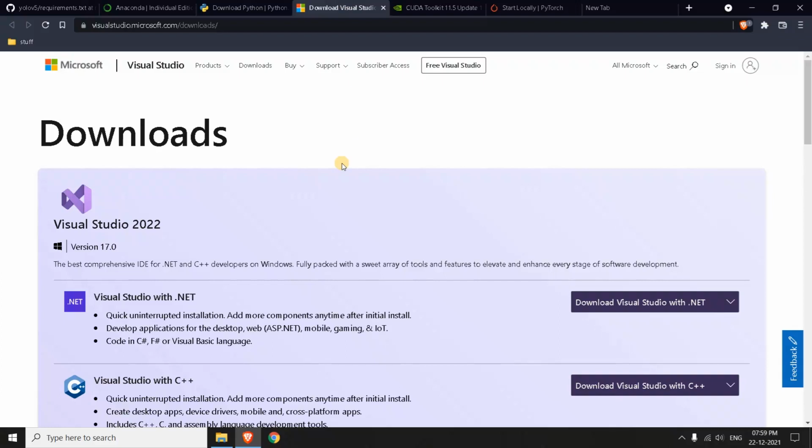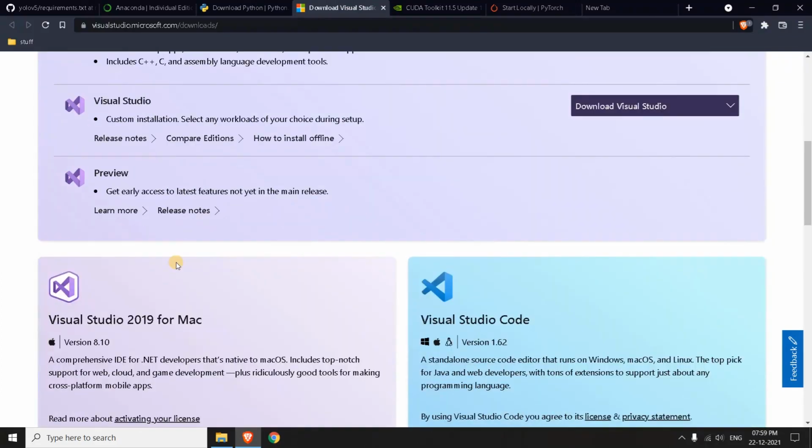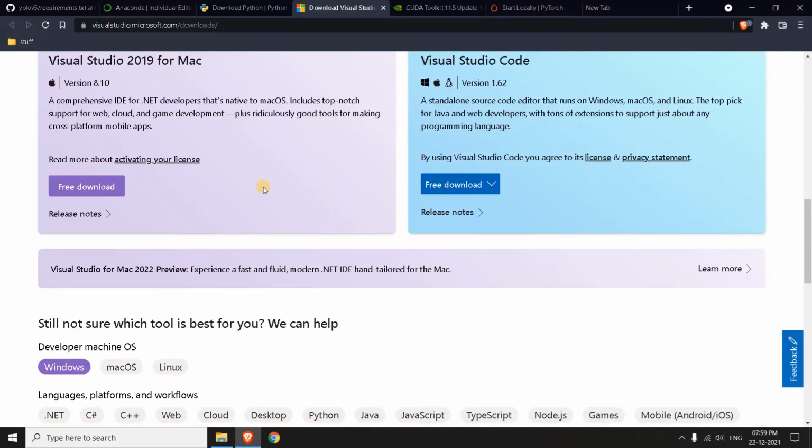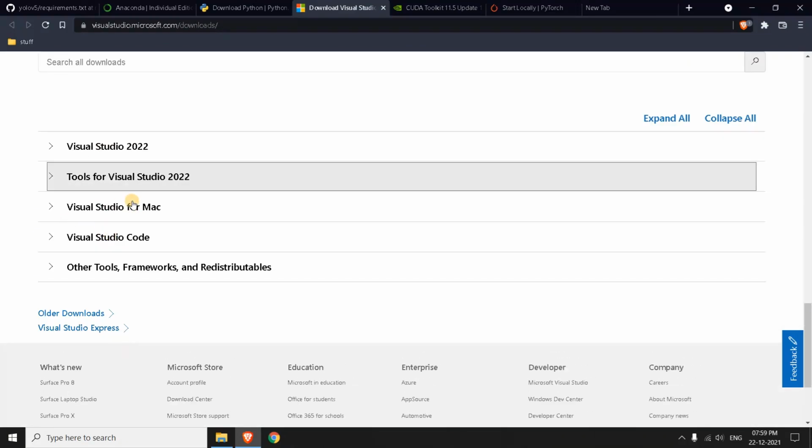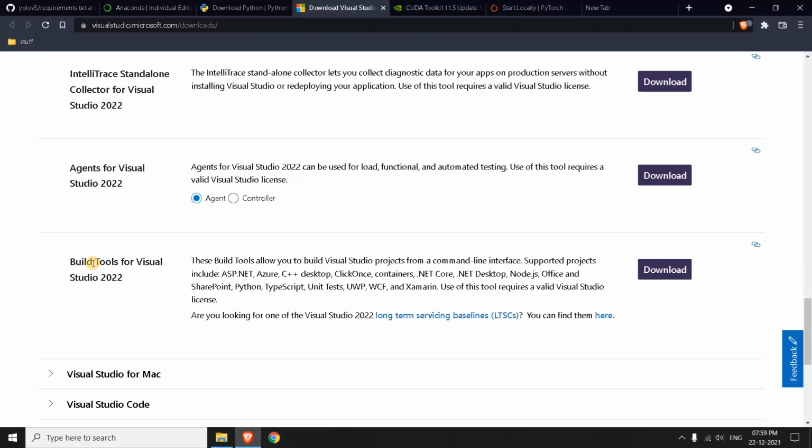After that, you have to install Visual Studio. If you don't want to install the whole Visual Studio, you can just scroll down, click on Tools for Visual Studio, and download the Build Tools for Visual Studio. Here you can install the necessary modules like Visual C++ and some important modules that are recommended for PyTorch. Mostly it is Visual C++, so it will be around 4 to 5 GB. You definitely need to install this to avoid any errors. So try to install this.